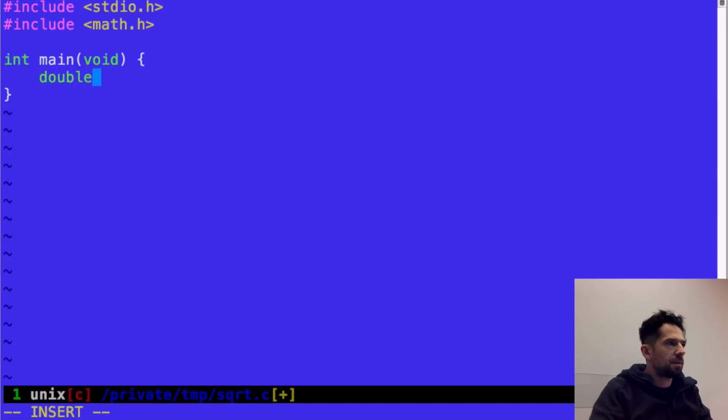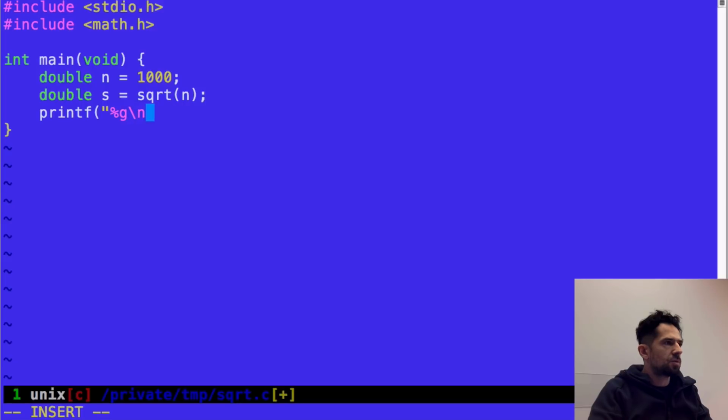So I have double n, that's 1000, and I want to compute the square root of this number. And also let's print the result to the screen.